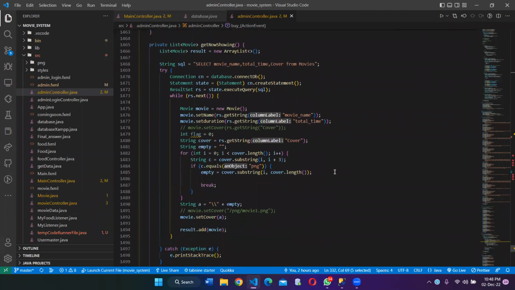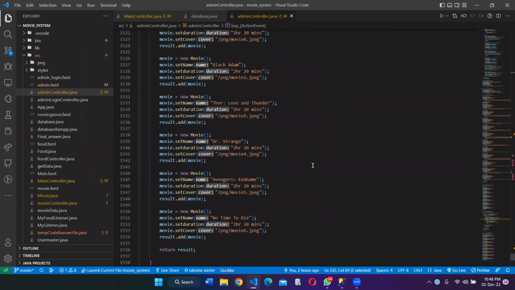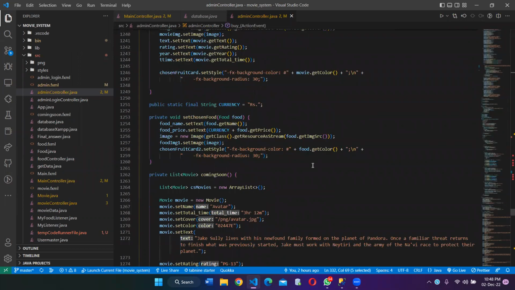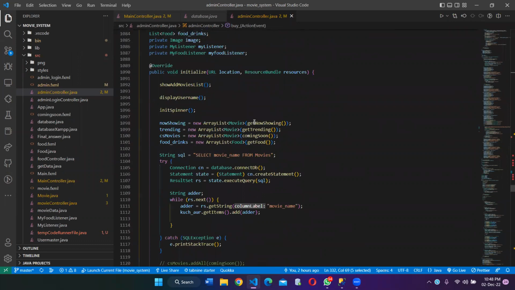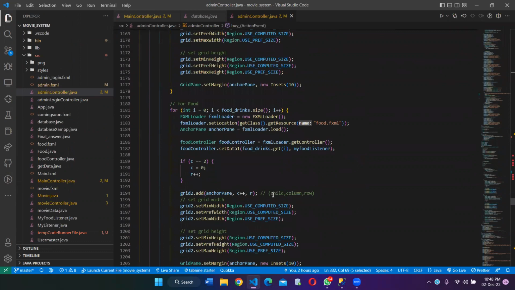And now showing is the main page where you see all the available movies, and get training is also on the main page. So these are all called in the initialize function. As you can see, these are all initialized, and each of them is running in a loop.